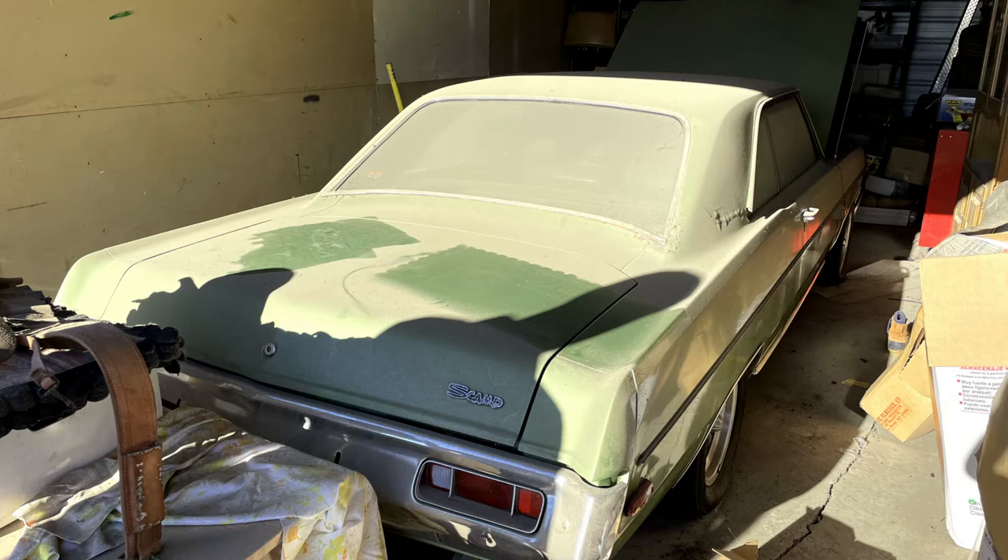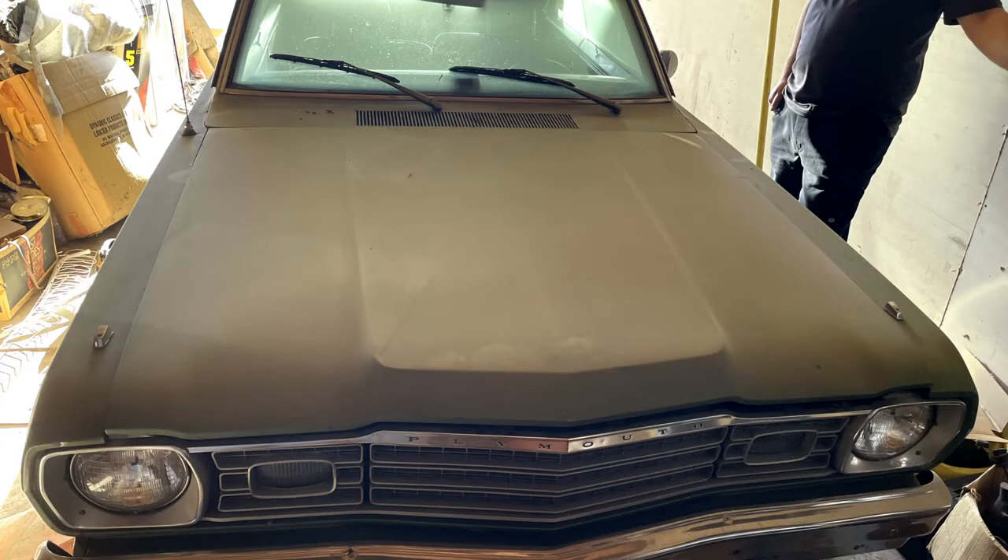This car — I didn't even know about it until a couple weeks ago. I stopped by Wilson Motors in Corvallis, which is the local Chrysler, Jeep, Dodge, and Ford dealership. I was speaking to one of the service riders there, and I showed him a picture of my Chrysler. In the picture was my Dart sitting behind it, and he goes, "Hey, that's a nice A-body." I talked to him about the Dart, and he goes, "Yeah, I've got a Plymouth Scamp. It hasn't been out of storage in about 20 years."